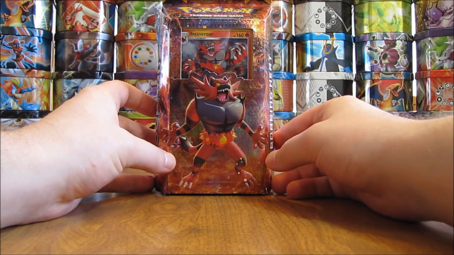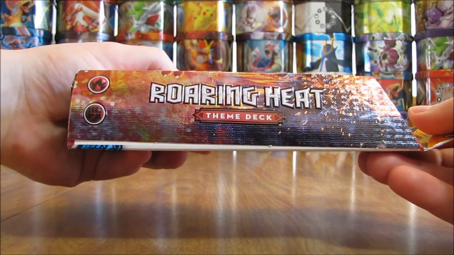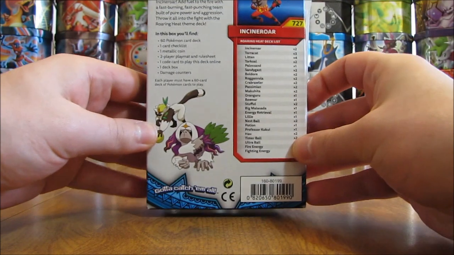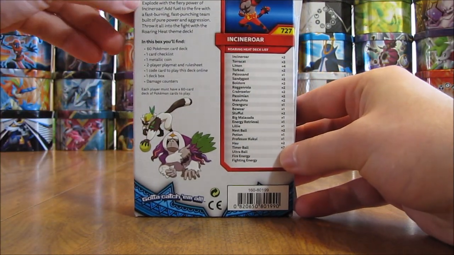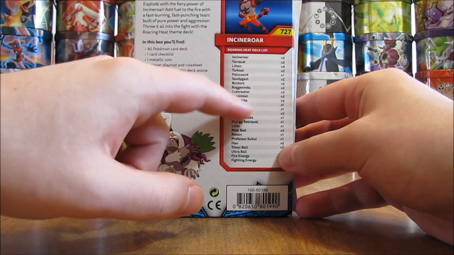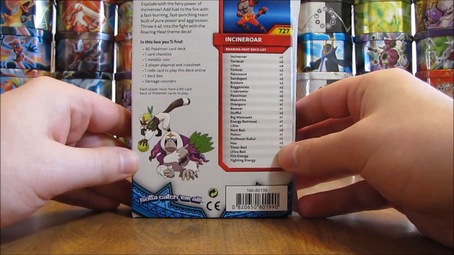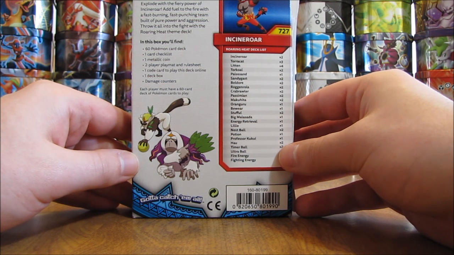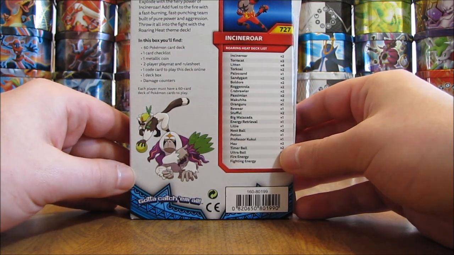So this Incineroar theme deck is a fire and fighting type deck. Theme decks are $12.99 in stores. I got this from Walmart, so I saved a penny. But I will read the description on the back of the box here, show what you get on the inside, and then go through the deck list. And what I've been reading is that this deck is easily the best of the 3. We'll see if that is the case once I review the cards.